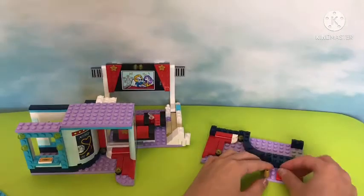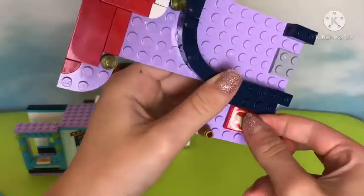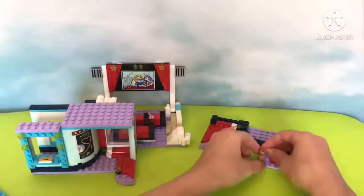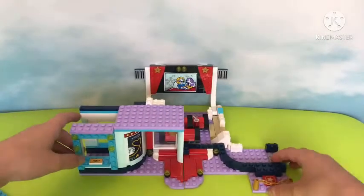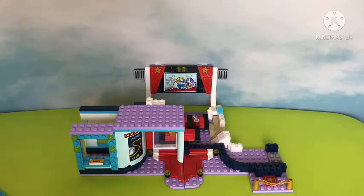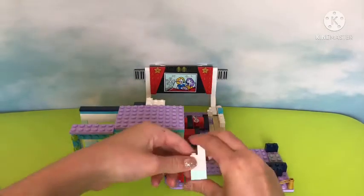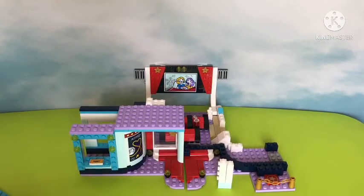Adding on another sticker — the star sticker, because Amelia is a star so she obviously has to stand there. And the gold chain to protect her from getting trampled by all of her fans waiting to meet her, because she is not a mannequin — she is a human Lego. Well, yes — I don't know where I'm going with this.